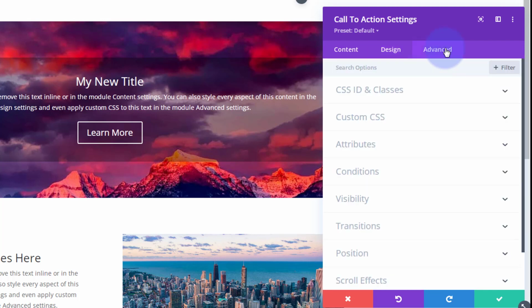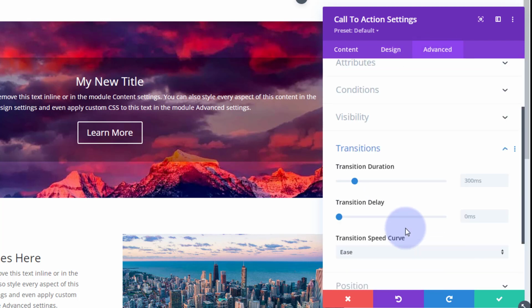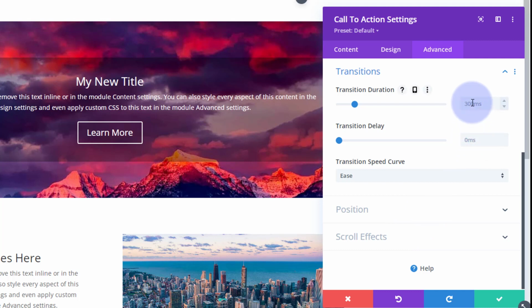Go over to the Advanced tab. I'm going to go down to Transitions. There's the default 300. You can either type in a value or slide up the slider. I'm going to make mine, I don't know, 3/4 of a second, something like that. You can increment up and down, fine tune with the little arrows right here on the side too. Don't want any delay. Want it to happen as soon as the mouse hits it. If you want to add delay so it doesn't happen straight away, you can do that here.